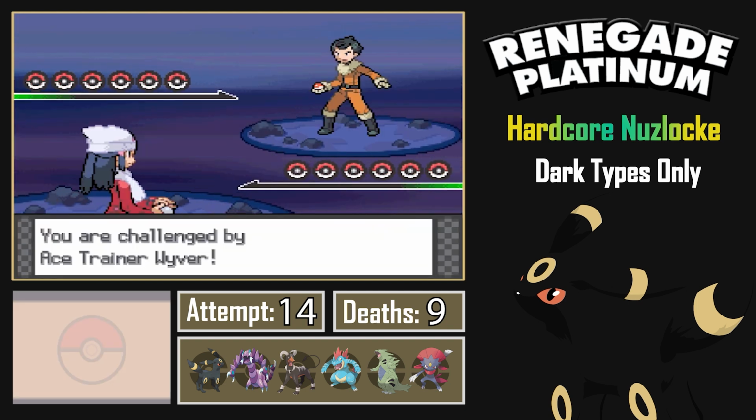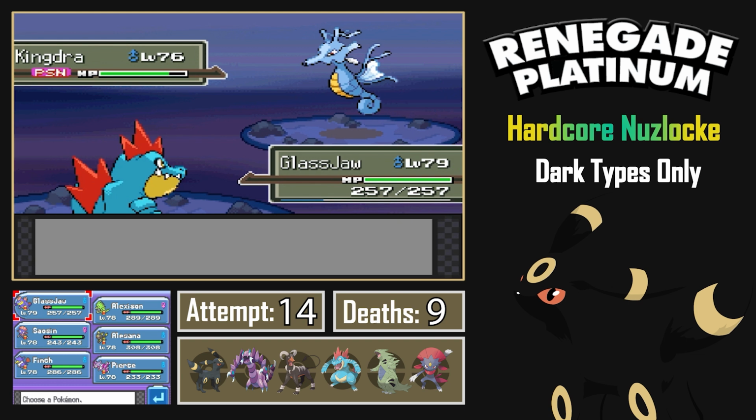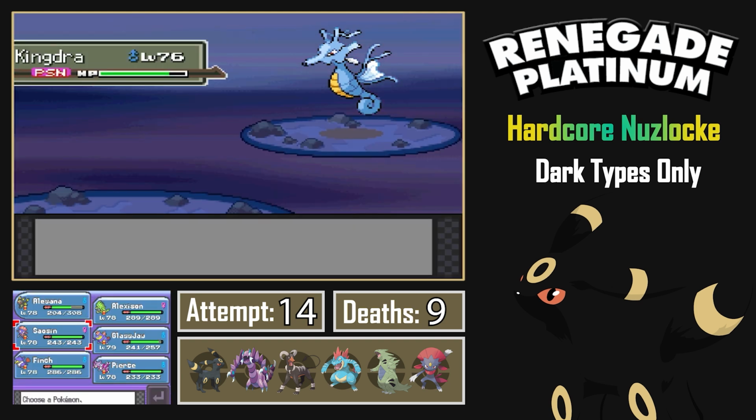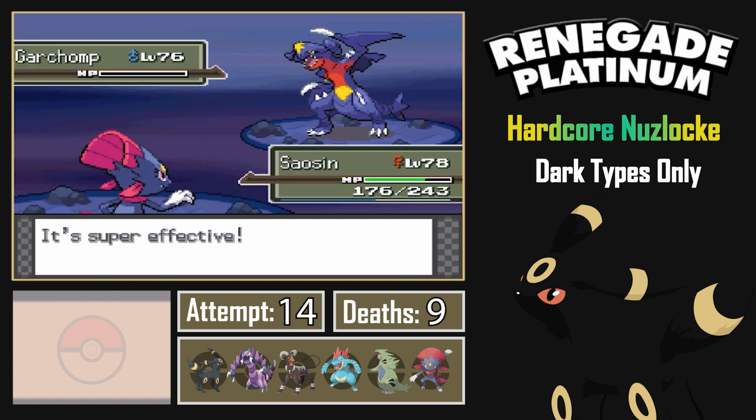Next is Wyvern and his Dragon types, and after Umbreon and Feraligatr switch around to reduce the Kingdra's attack, stall it out, and eventually have it lock itself into weak Outrages, Weavile can come in, set up a Swords Dance, and sweep his entire team with some Ice Shards.